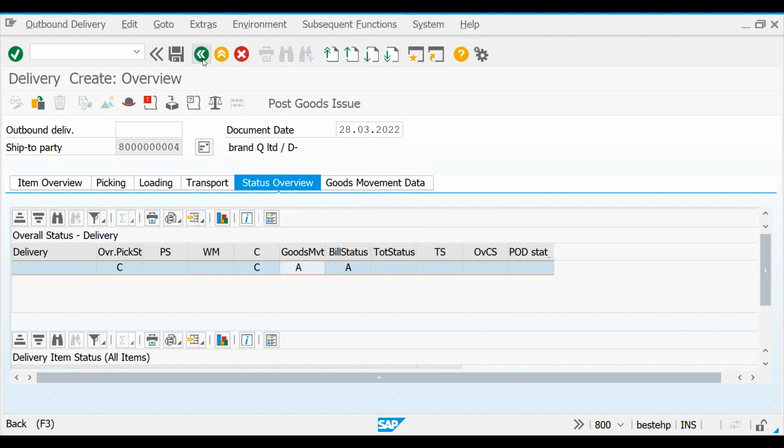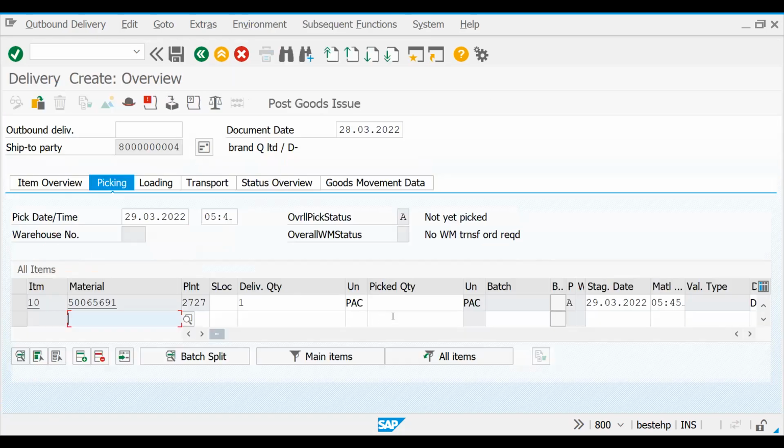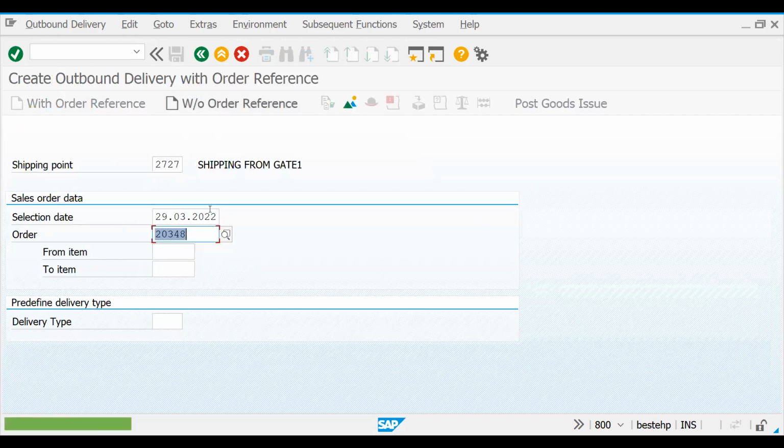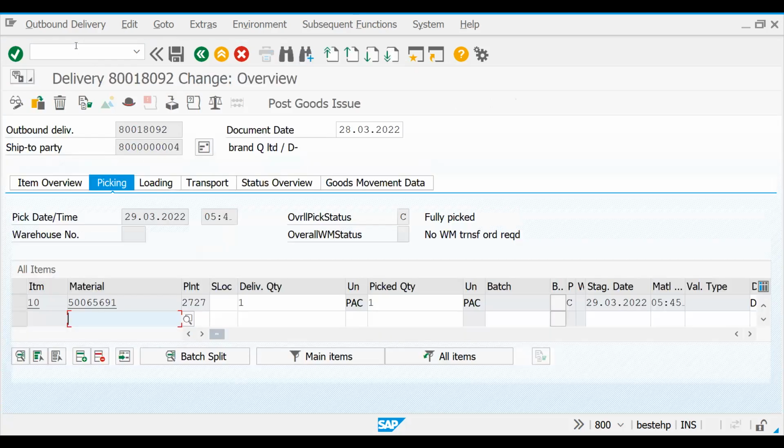So let me show you. If I would like to do this, I can take my picking quantity and save it, but I cannot do the post goods issue. The delivery is saved. You can open the delivery in change mode, but you cannot do the goods issue. Okay, this is the key. How this delivery document works, we are going to see in delivery document type definition, but today we will try to see stock posting.